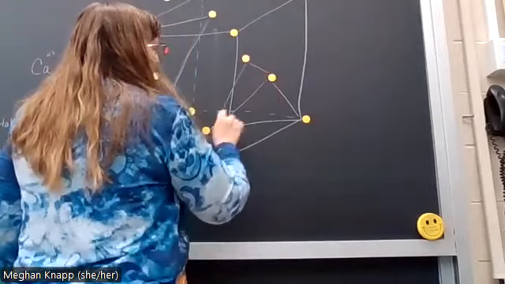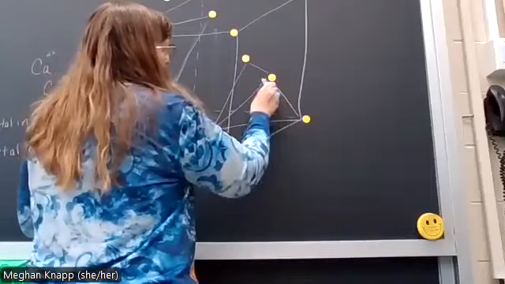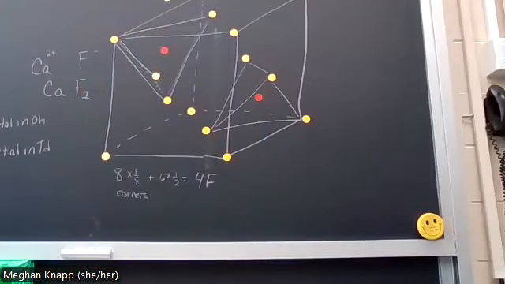All right, so this tetrahedron is going to have the calcium fluoride. So that's how it fills those holes. What portion of the holes are the calciums filling? Is it filling all of them, half of them, a quarter of them? How many holes did we say were in this?